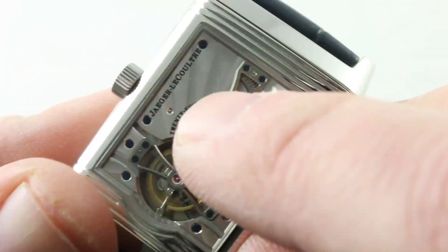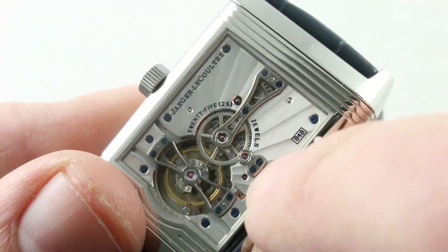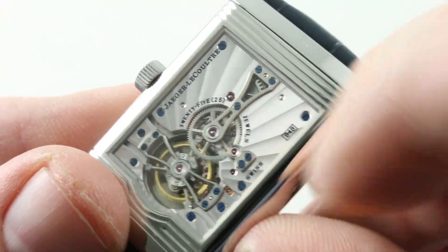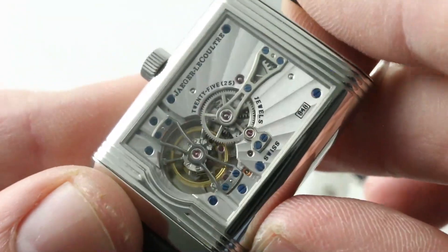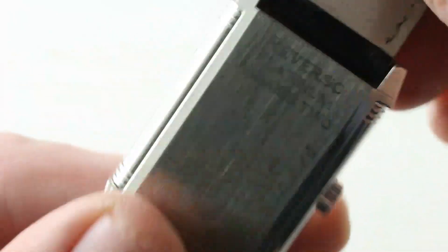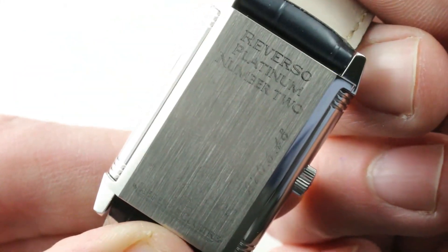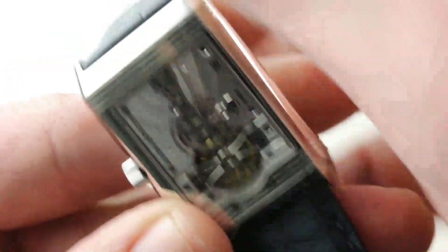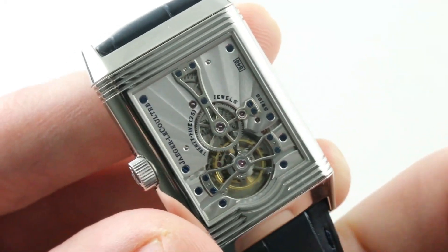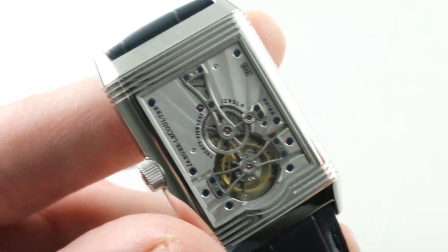You can see there are engravings in the white gold bridges. Every engraving has been executed by hand and then filled with blue ink — a gorgeous way to finish off a movement that simply overwhelms. A watch that is hand finished, hand painted, and yes, even hand engraved. It is a wonderful piece with a perfect size and a glorious similarity to a golden rectangle right on your wrist. The JLC Reverso Platinum II — see it and live the dream, a dream I know well and to which I can attest and encourage you. On the Watchbox.